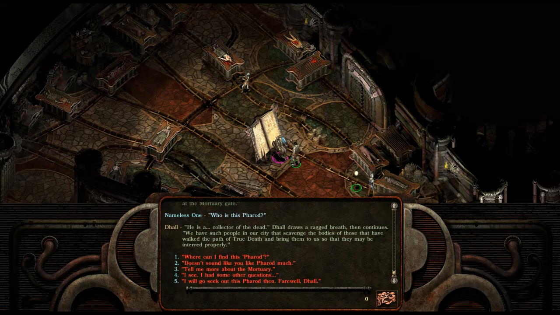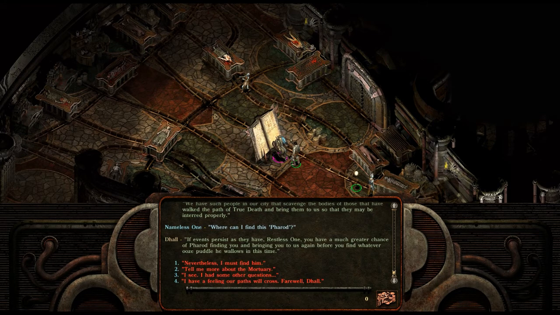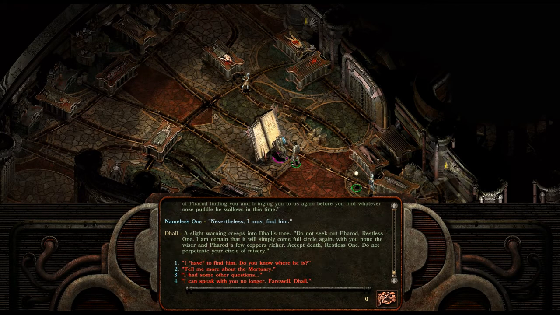He is a collector of the dead. Dhall draws a ragged breath and continues. We have such people in our city that scavenge the bodies of those that have walked the path of true death and bring them to us so that they may be interred properly. Even if events persist as they have, Restless One, you have a much greater chance of Farood finding you and bringing you to us again before you find whatever ooze puddle he dwells in this time. A slight warning creeps in Dhall's tone. Do not seek out Farood, Restless One. I'm certain that it will simply come full circle again with you none the wiser and Farood a few coppers richer. Accept death, Restless One. Do not perpetuate your circle of misery.